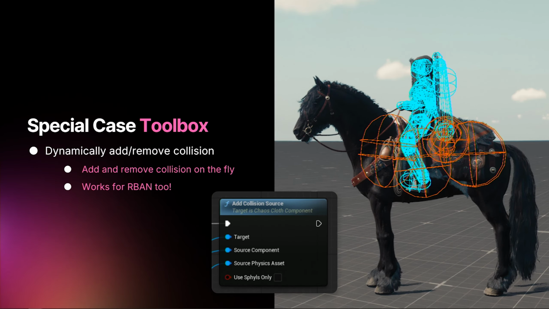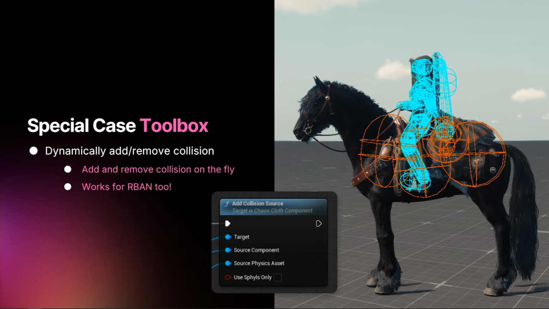One of the great things is being able to dynamically add and remove collisions. By default, the cloth doesn't know about the horse or have any collisions for it in the physics asset, because you don't want to carry around all those extra physics capsules when you don't need them. So Add Collision Source is a node you can use to dynamically add and remove collisions.